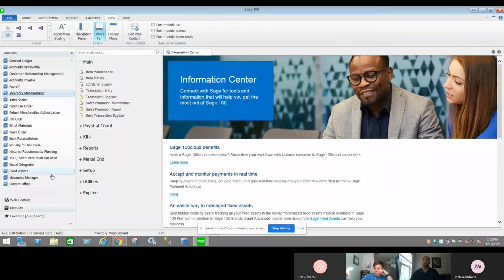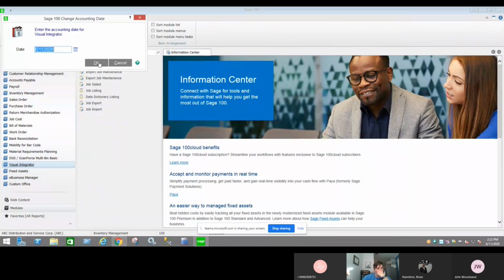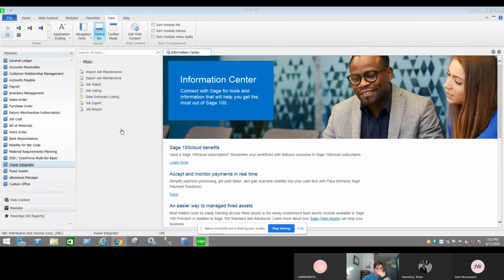So again, all bundled. Now there's another tool. I'm not going to get really in detail on that. Visual Integrator comes automatically with the system as well. It's an import-export tool. It's going to be heavily utilized in the beginning, in the implementation process. So the existing set of customers, vendors, chart of accounts, open orders, and inventory items can be exported from your current system, and you'll be provided templates.